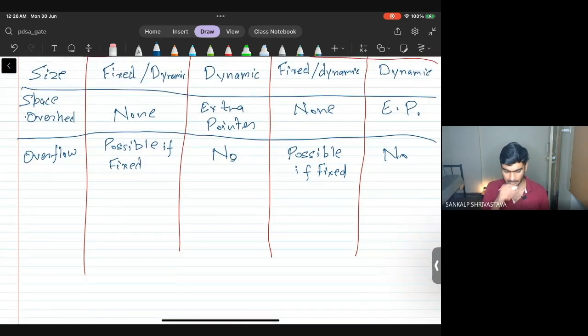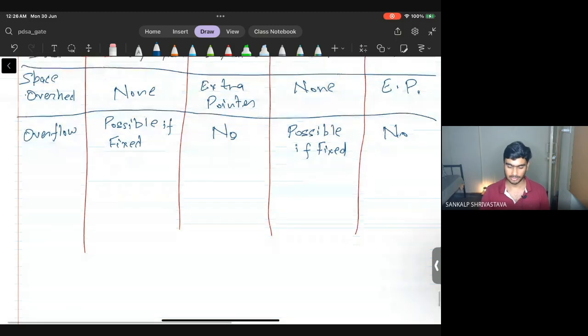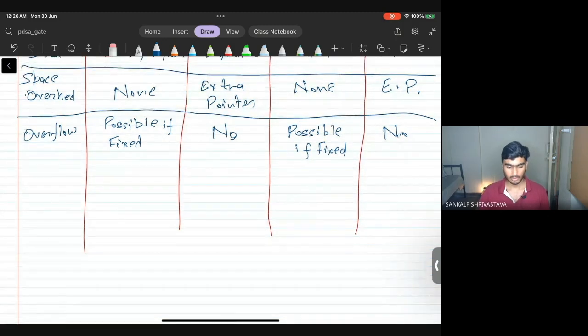Then we can have other things like access speed. For a stack, whenever we are using arrays, you know that in arrays we have random access, so it can happen pretty fast. For a linked list, we'll see the time complexity and how it happens. Okay, so I guess let's jump into it.